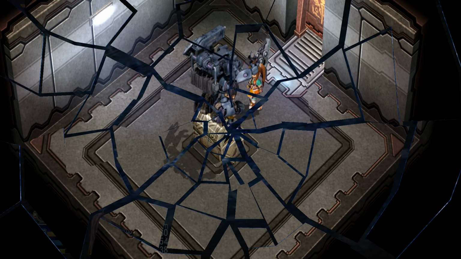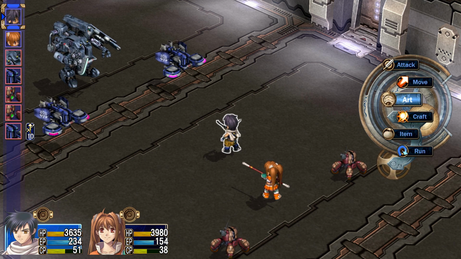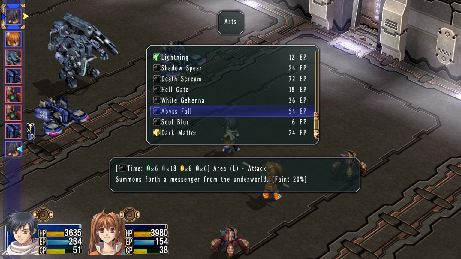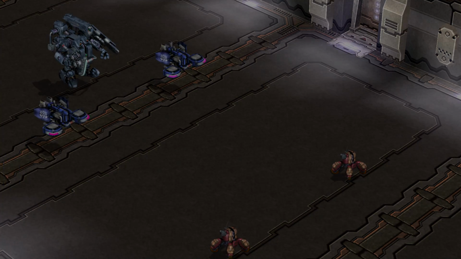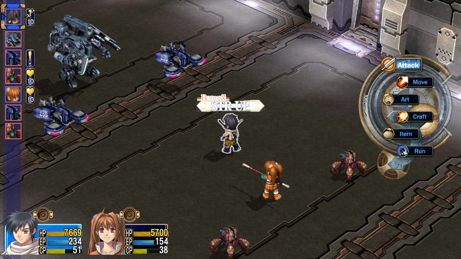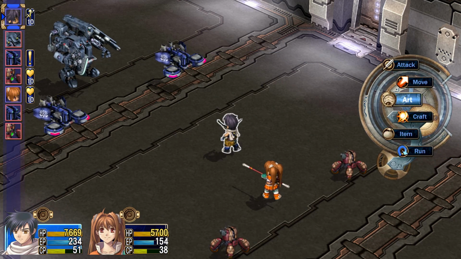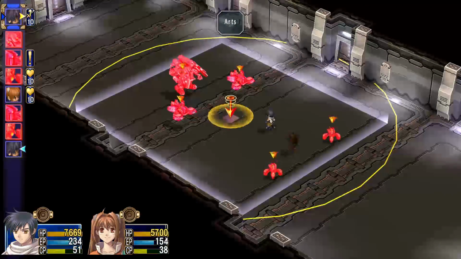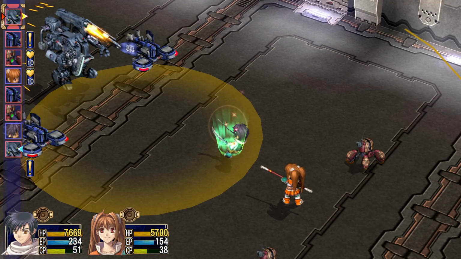And we have a monster chest here, with a whole ton of enemies, and we're actually kind of low on health, so let's heal before facing this one. Okay, Joshua has pretty much all of his original crafts, but I'm gonna actually go for Death Scream here. And yet another thing that has Bullet Barrage.